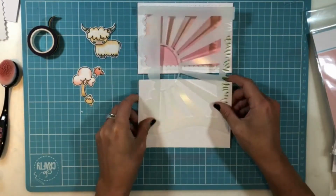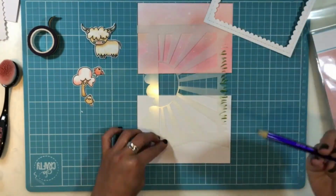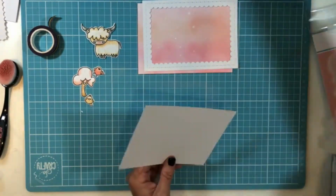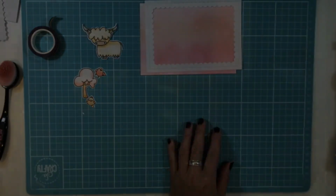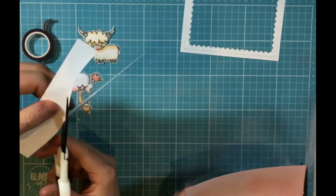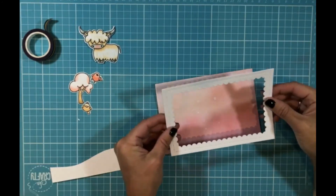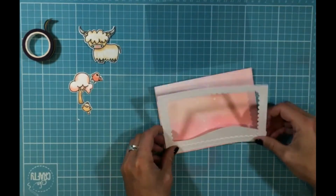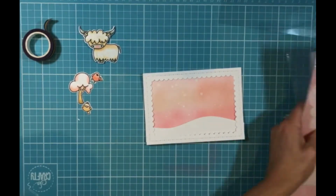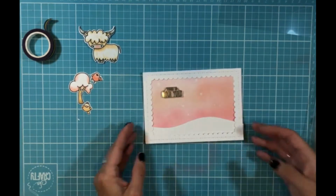To continue my scene, I did want a little slope of snow, so a little bank of snow, and I didn't have a die for that, so I'm using the Sunny Side Up stencil, which has got this sloped edge to it, and I'm using that as a template, and then Ant, who again is assisting me beautifully, is going to cut that out for me, and he did a great job cutting that out. So I'm also at the same time cutting out my acetate piece that will fit behind my frame and will keep all of my sequins in place while I make my shaker card. So now I've got all of the elements that I think I'm going to use.